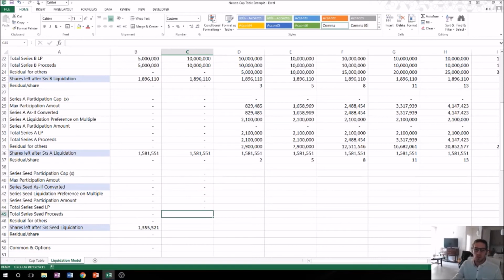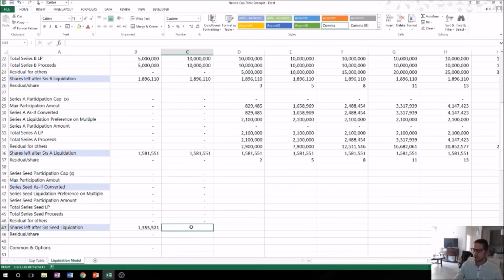Okay, so total Series Seed proceeds would be the max of the total liquidation preference, or the as if converted. And the residual left for others is, let's see, residual left for others right here, minus what is taken by the Series Seed.